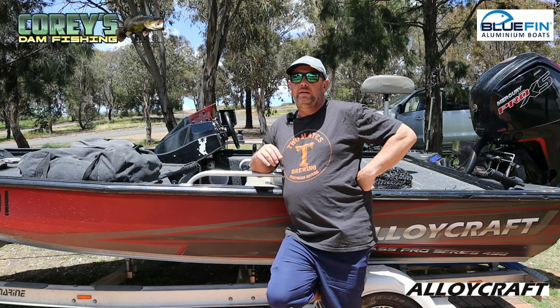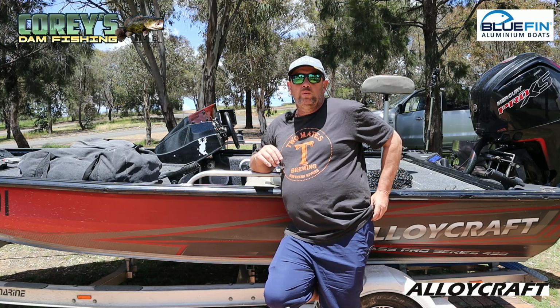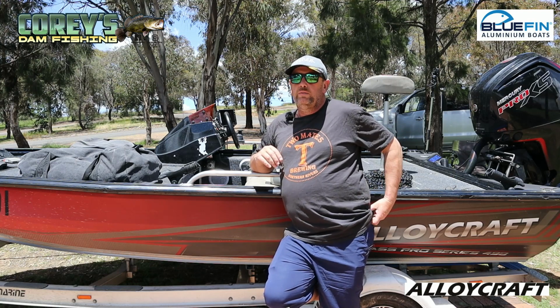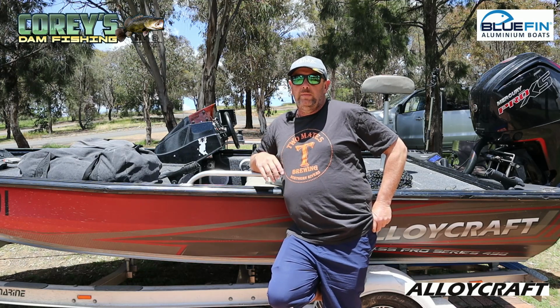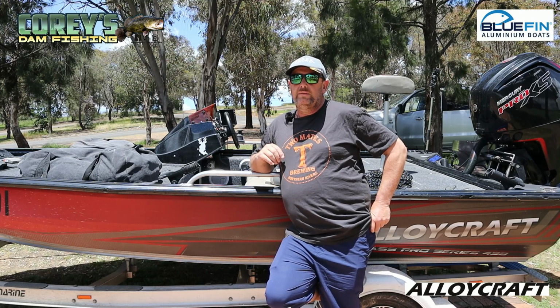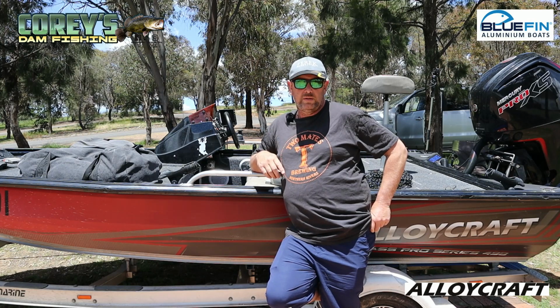Empty first run, very lightweight, maximum speed was 92 kilometers an hour GPS through the sounder, and I haven't been able to achieve that since, obviously putting all the weight in the boat. Three up the weekend before last at Glenbourne, with full live well and everything else, we were maxing out at around that 70k an hour mark, which is pretty handy for a boat of this size. I'm running a 25 pitch prop. I'll put some photos in on that as well.